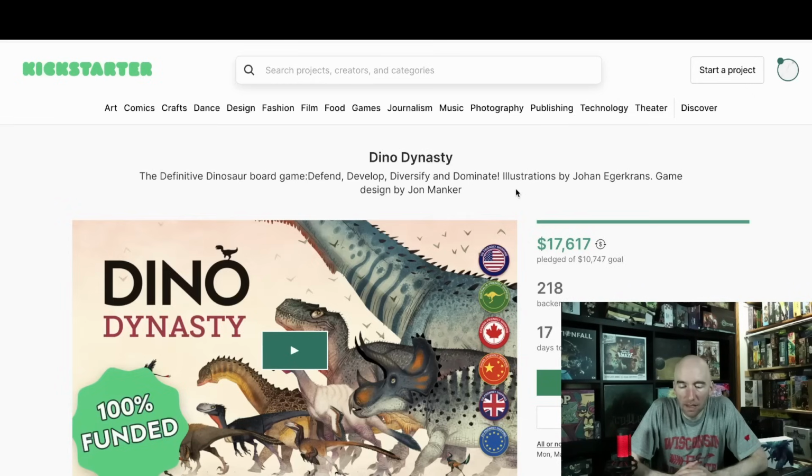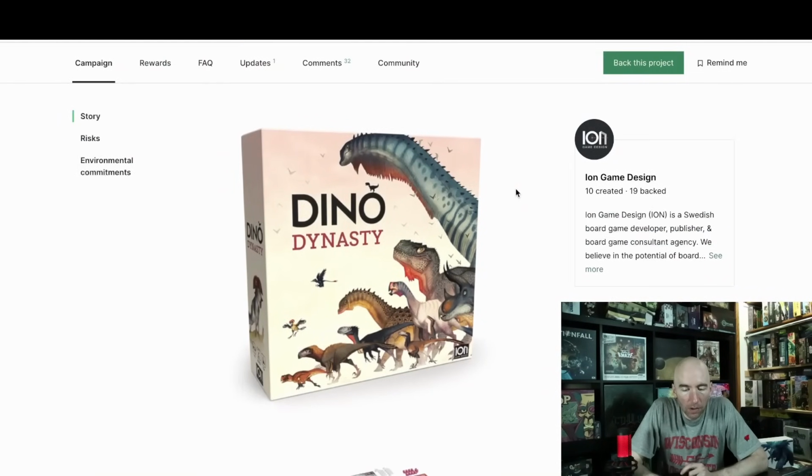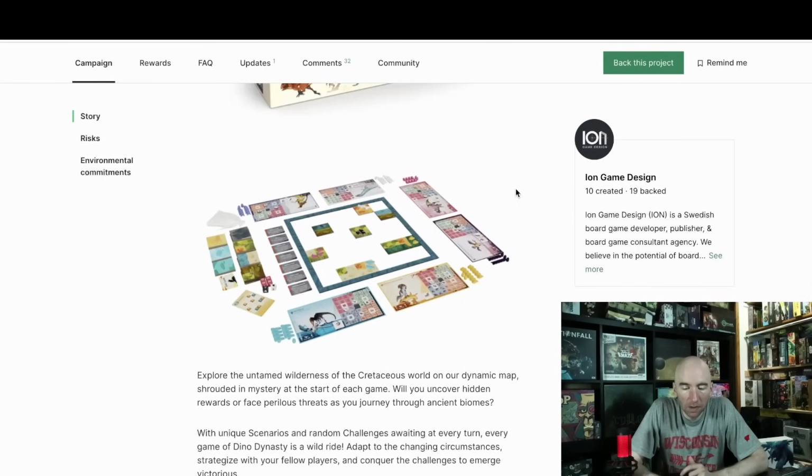Next up, staying with the indie theme here, Dino Dynasty. Almost 200% funded at $17,000 right now from Ion Game Design. And this takes a little bit of a Euro spin with 4 different actions and mechanisms that you're going to be taking on this slow grid-based system that you are drawing, developing, exploring to create biomes of the different elements that are going to be available to you.